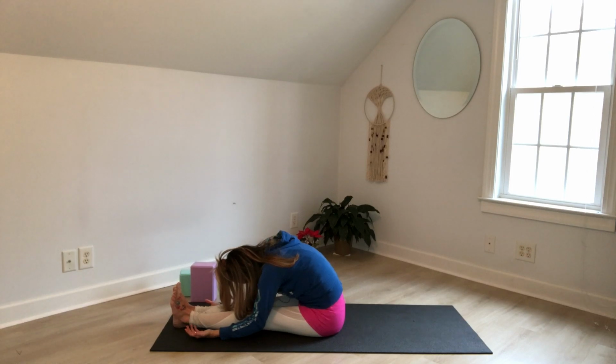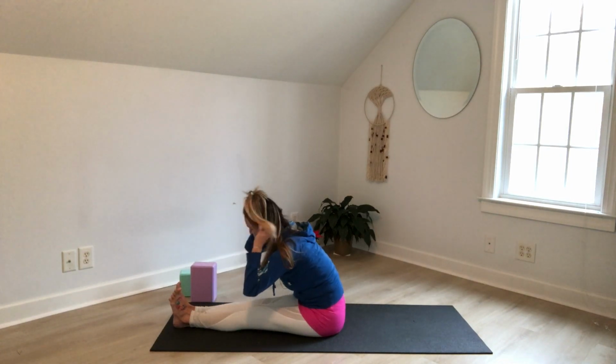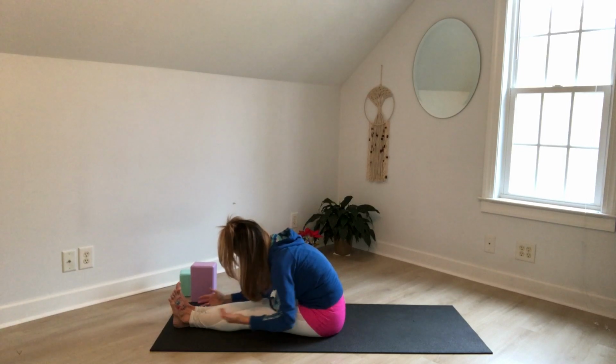Feeling the congestion in the back space releasing. Feeling a stretch at the back of the legs and the hamstrings. Staying in this shape, in this pose. Just 2 more rounds of breath.